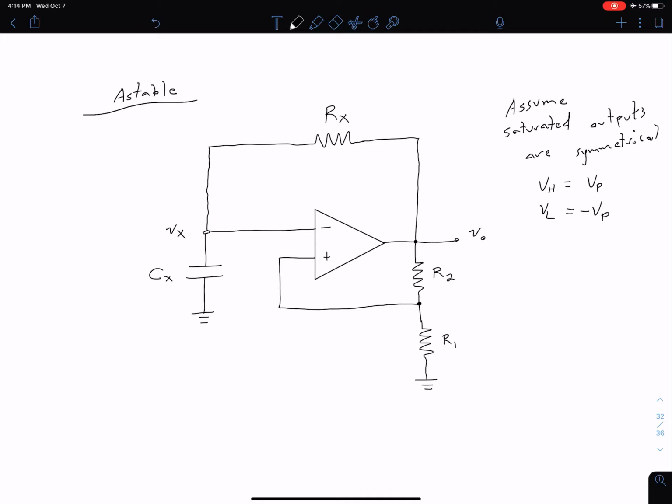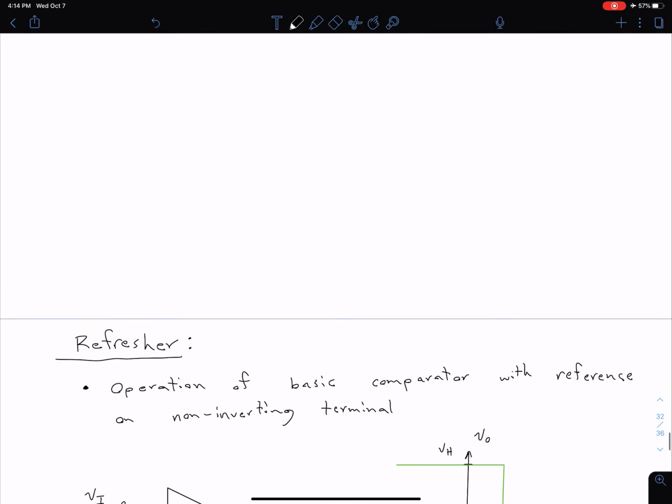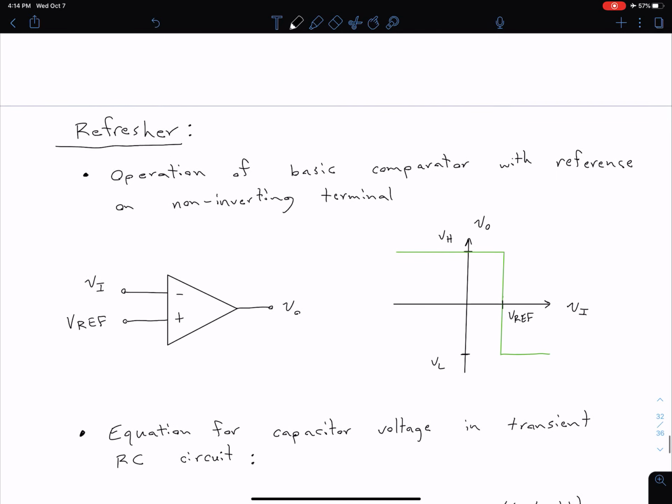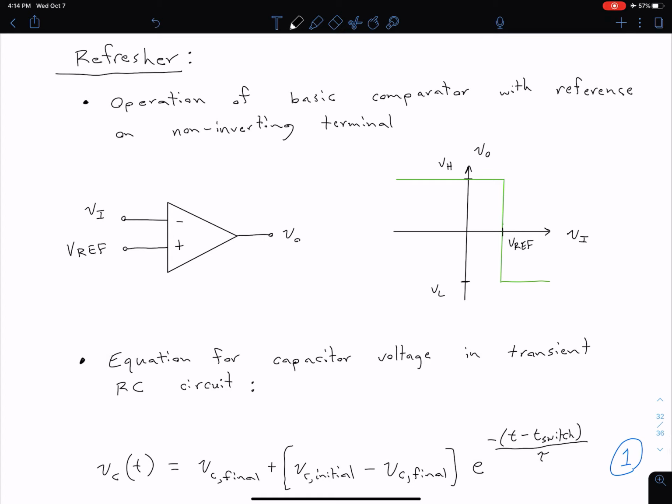Okay, a couple things that we're going to do as refreshers before we get into analyzing that circuit. Some of this could be useful as you're looking at those 555 timer videos. The reason it's showing up in this video and not that one is that originally the Schmitt triggers came before our 555 timer. So I apologize if that's a little out of sequence.